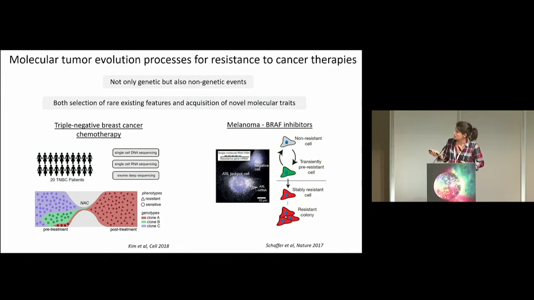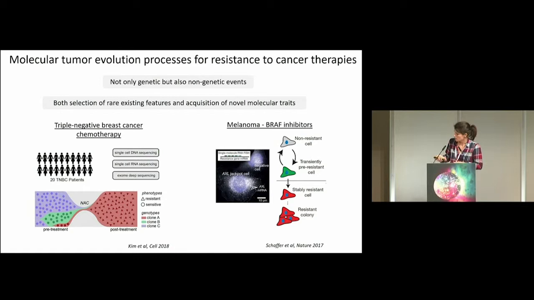In this case, it's mostly on the microscopy side, but this paper is telling us that there are transcriptomic features that are already there in the cell population, but you need to acquire additional features in these cancer cells to become fully resistant. So here it's an example of DNA and transcriptome, and I'm here to talk about chromatin. And this is really the early days of single-cell epigenomics. Most of you already know that.